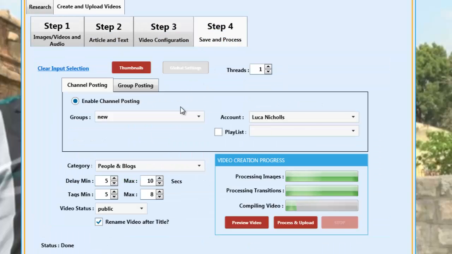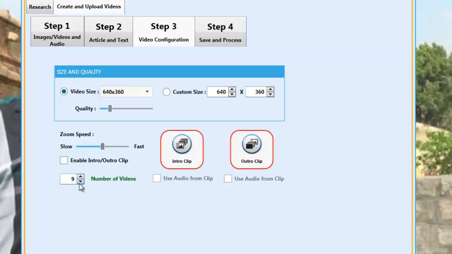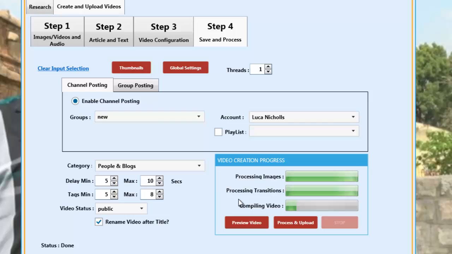So what I'm going to tell the software is I want to perform a group post. No, I want to do a one post. I'm going to actually tell the software that I want to do 3. So for this example, I'm just going to post 3, and I'm going to choose my account. I don't have a playlist that I want to post to. If I did, I can choose and select the playlist and it will let me choose the playlist there.